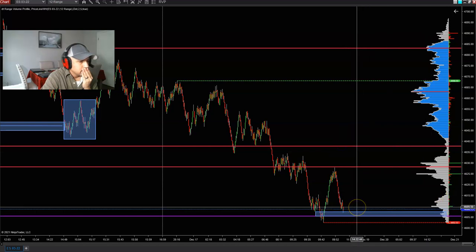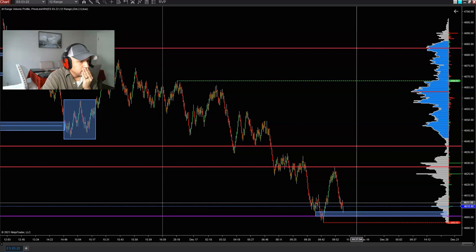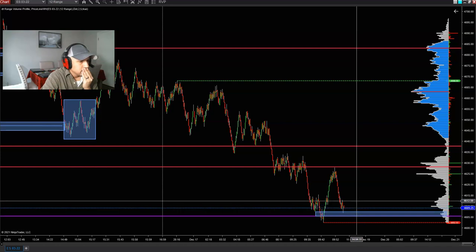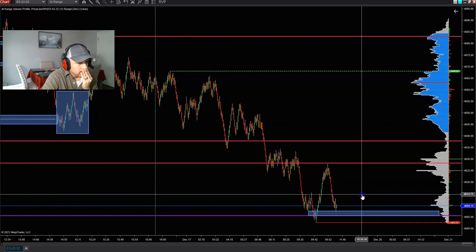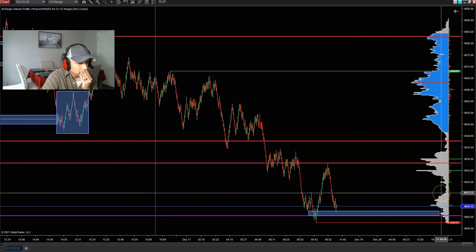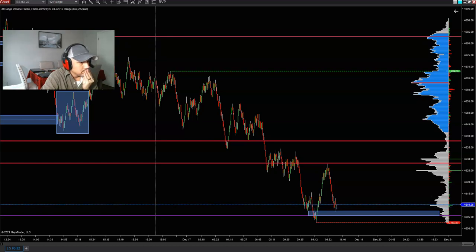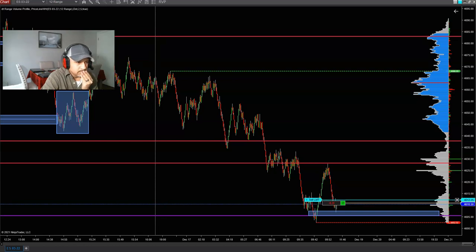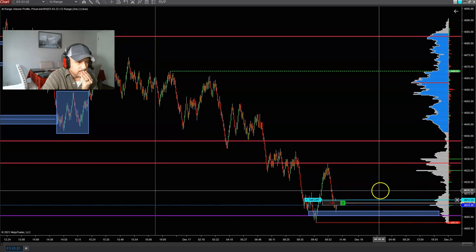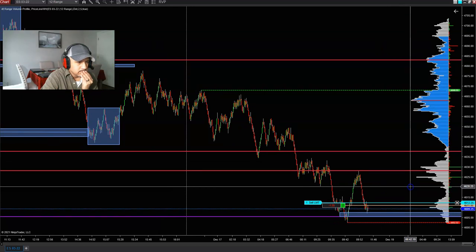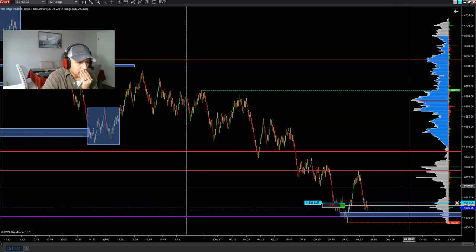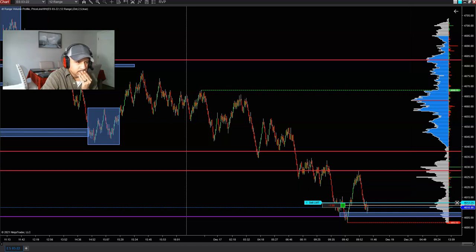All right, I put that little rectangular blue looking box right there, signifying an area where price could possibly bounce. But be careful because we can just as well push lower. So you look for the rejection at this point here. Price is building a little level right here, so have to be careful here. And I may have taken a little long entry. Yeah, I think I did. Adjusted a little high right there around 46.12 and a quarter, 46.12 and a half. It pulls back a little bit before going up there and hitting my PT.